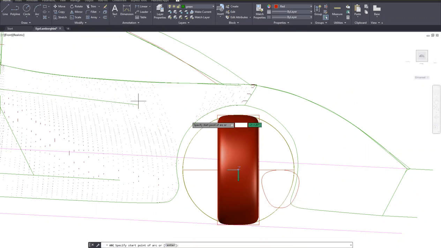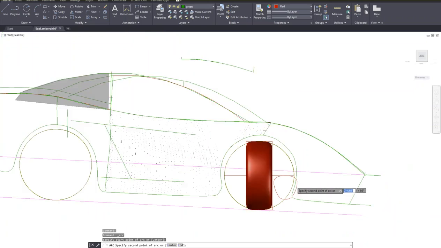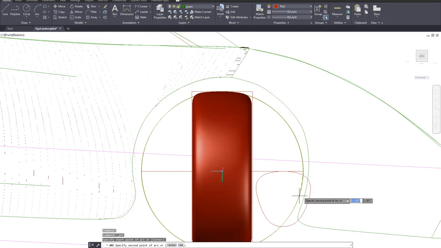A 3-point arc. The first point, second point, and the third point.